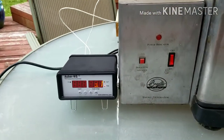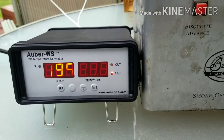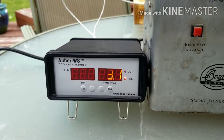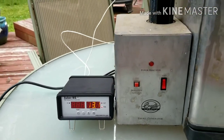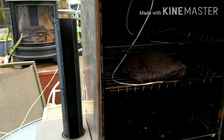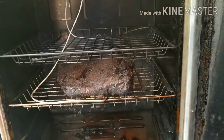So here we are, 13.1 hours later. So I guess that would be what? 13 hours and 6 minutes later. And I'm going to go ahead and pull this beast out.